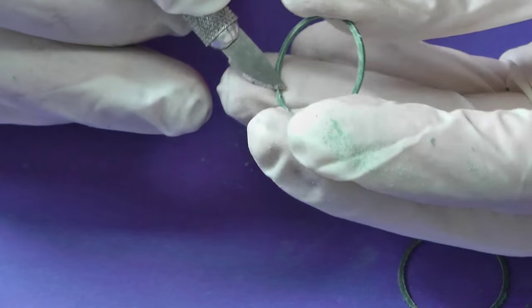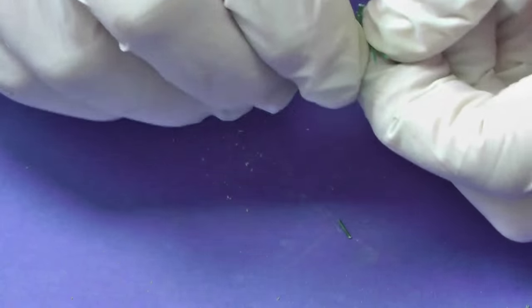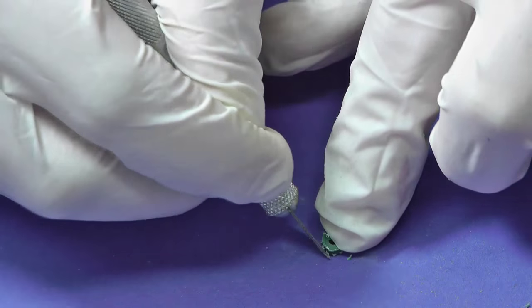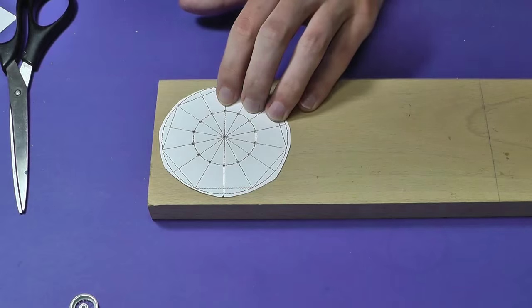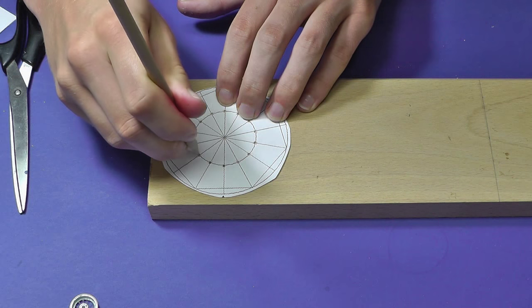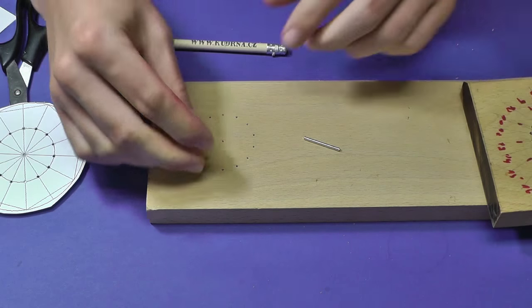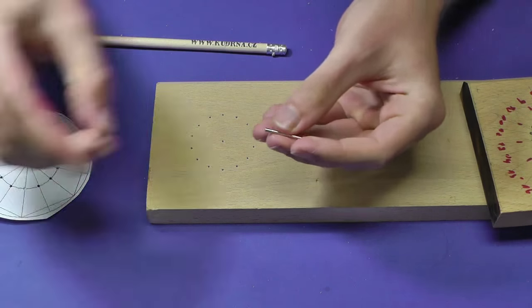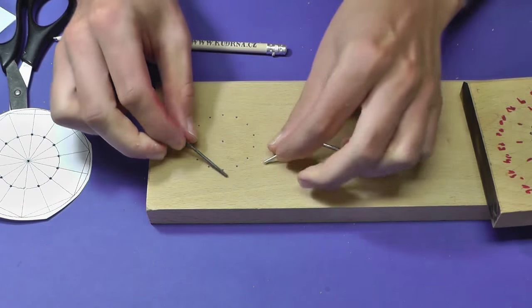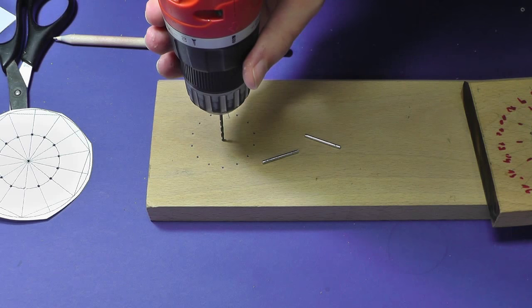Now I'm going to make a template for a spoke wheel. You can download a template for a 28 and 24 spoke wheel from the following link. I mark intersection points on the wooden board with a pencil. I'm going to insert pins like this into the indicated holes, however you can use ordinary nails or a solid stick too. But first I have to drill holes and choose a drill with the correct diameter.